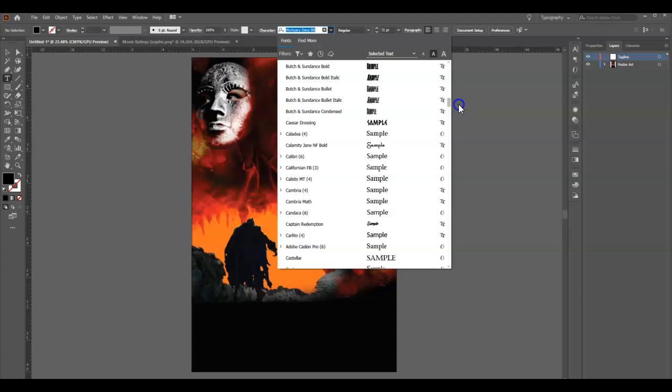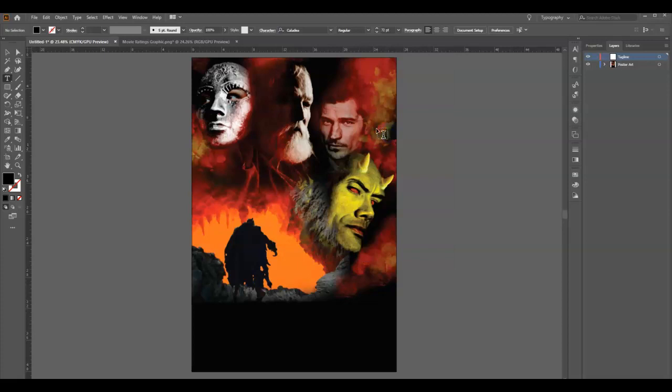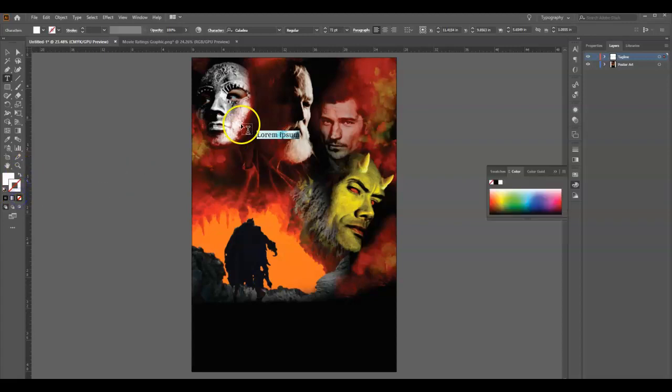I want something kind of classy. Maybe Chaldea might work. That might work with the font that I'm thinking of using for the title. All right, so let's click on Chaldea, and make sure that's set. It's probably going to override what I have set here when I click, and it did. But that's no big deal. You can just click on that, switch that around to get the type in there, and lose the stroke.